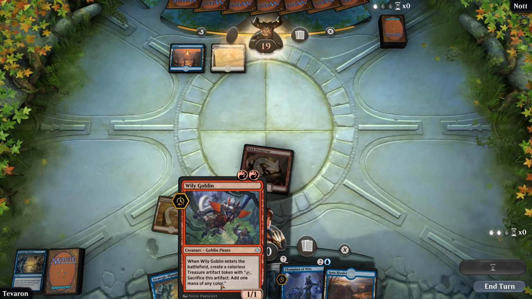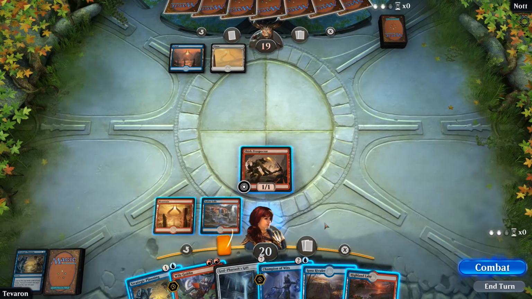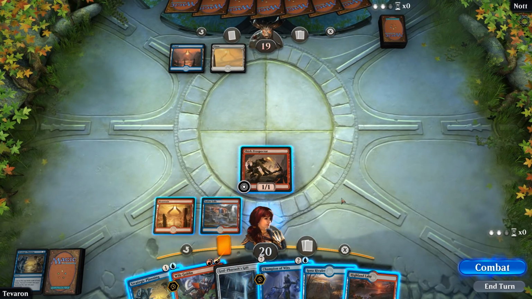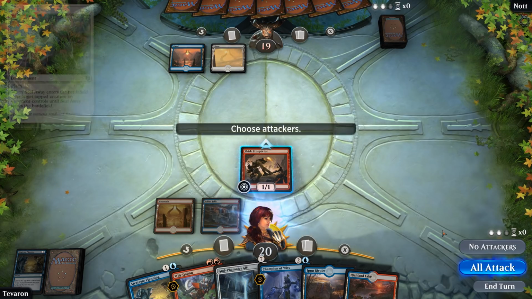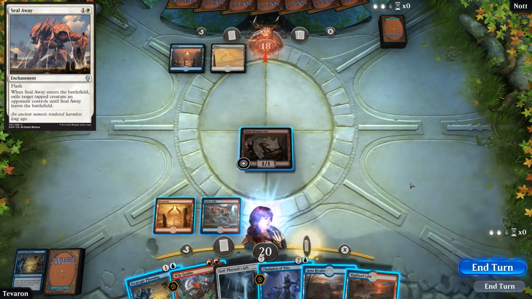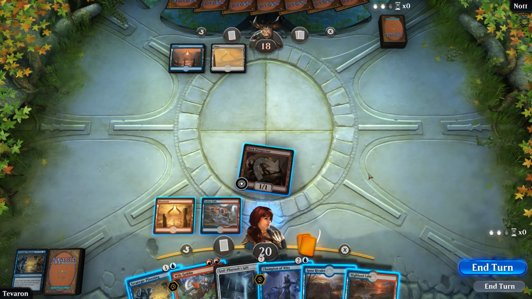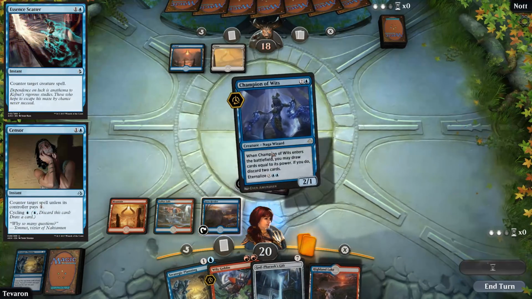There is an argument also for just casting Wily Goblin and getting the treasure, but I really do want to hit my land drops. Alright, blue, white. So we have to be careful here. They can seal away and exile our stuff. Luckily, Skirk Prospector can sacrifice itself to stop that from happening and get itself into our graveyard. Let's hope they don't have an Essence Scatter up, or a Censor.